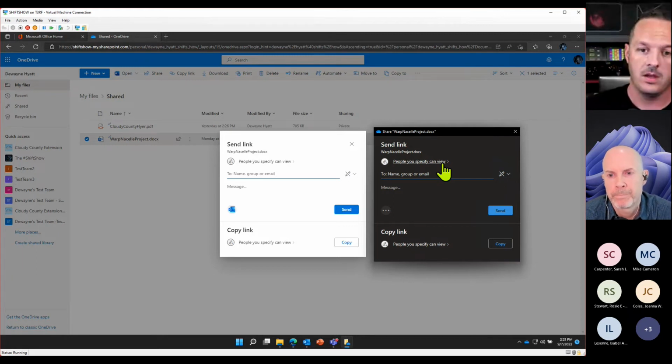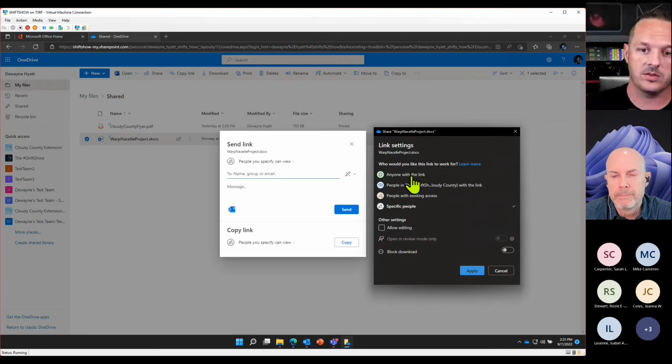Yeah. If you click this box, you'll see that there are several other options that you can do here. You can share with specific people. You can share with anybody in the world. This would be like an anonymous link that anybody on the planet could look at. You can share it with people who are only inside of your university.